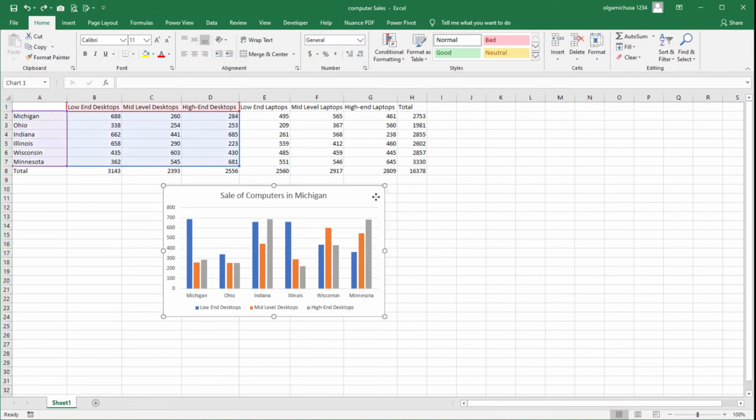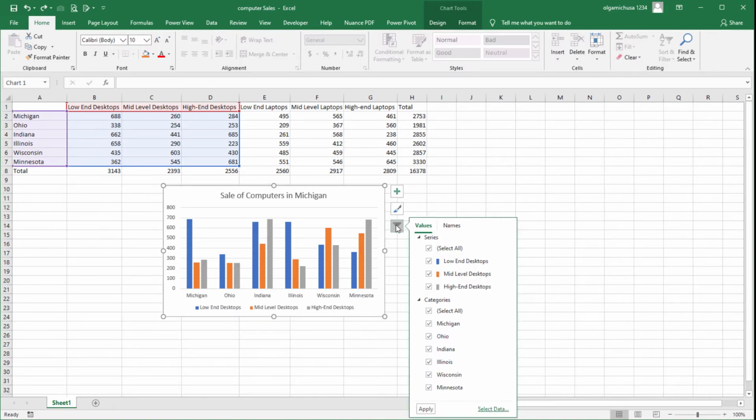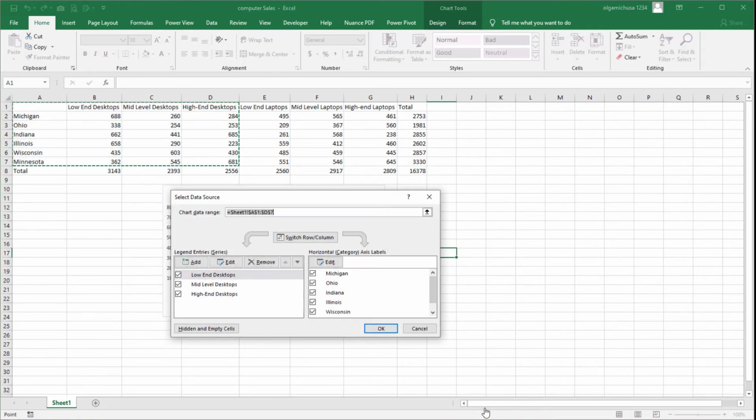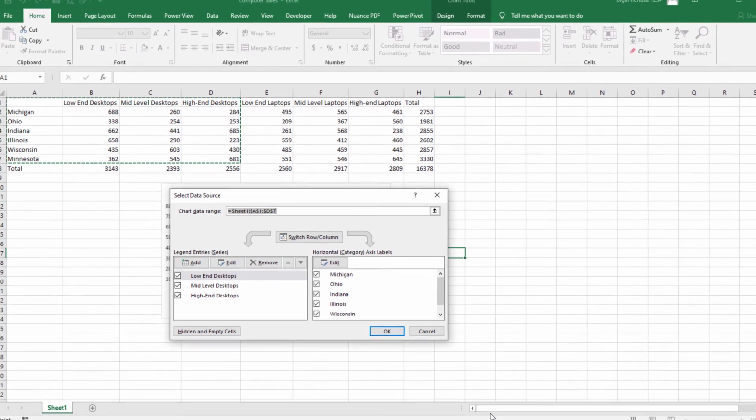1. Click the chart. The chart activates and the menu buttons appear. 2. Click the Filter Charts button, the button with the funnel on it. 3. In the lower right-hand corner of the Filter menu, locate the Select Data link. 4. Click the Select Data link. The Select Data window appears.